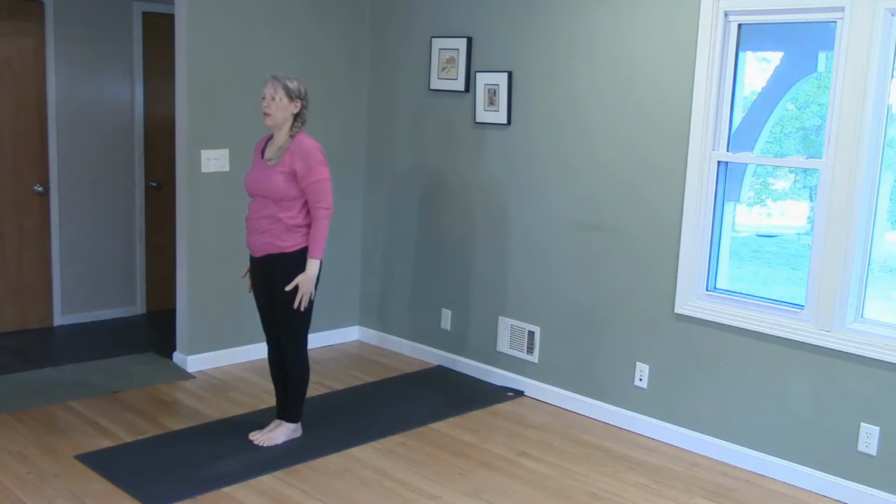It would be great any day that you can do 5, but sometimes you have less time and you want to cut it short. So that's one way to do it, is only do 3 A's. Now we're going to do Surya Namaskar B.